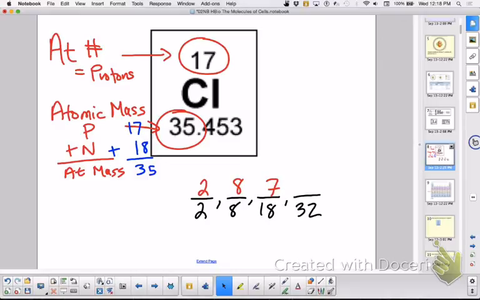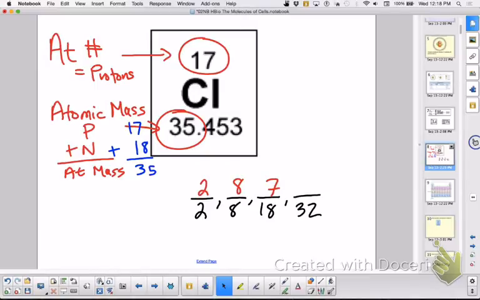Now, this particular level will hold 18. What do you think is the most likely scenario? To go out and find 11 electrons to fill it to 18? No. Yes or no? No. To ditch 7 of those electrons and get it down to 8? No. What do you think you want to do? Get one more. Get one more electron.